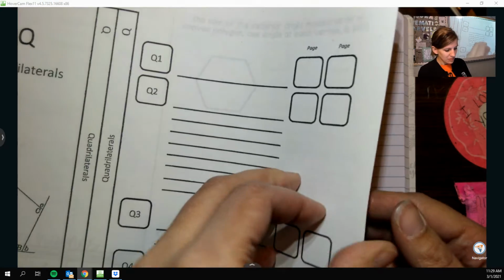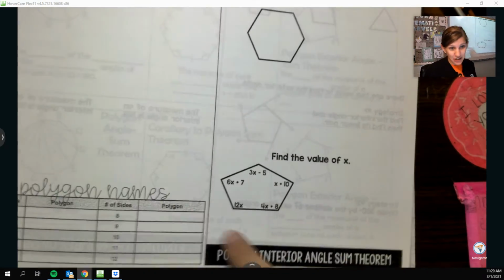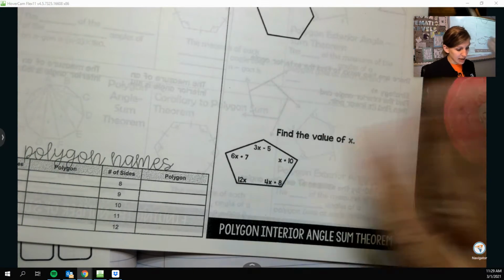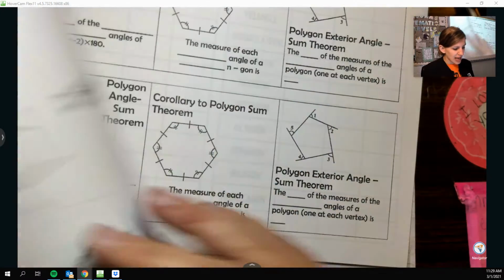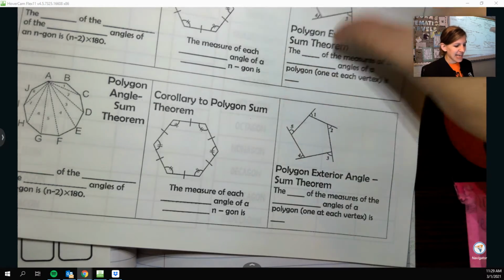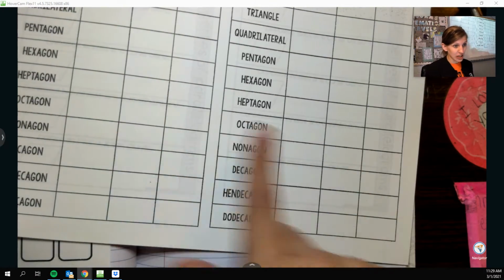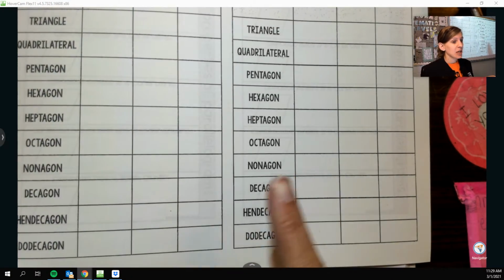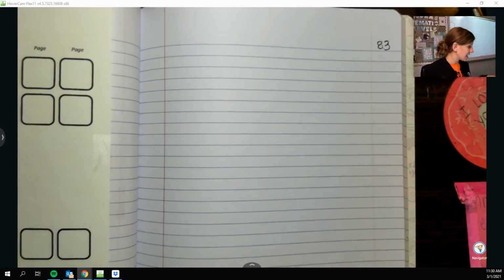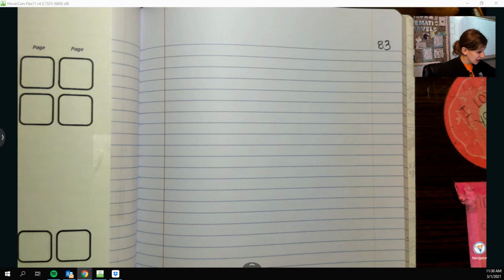So in your packet, the next page that you're looking at, shoot, let me grab this. The next page you're looking at is actually incorrect. So this one needs to be thrown away, just completely tossed out. And then this one here, we're going to skip for a second. And then finally, that fourth page in, you're looking at two things that are the same. You're going to take that, cut it in half, and put half of it on page 83. I'm sorry, that's so confusing.